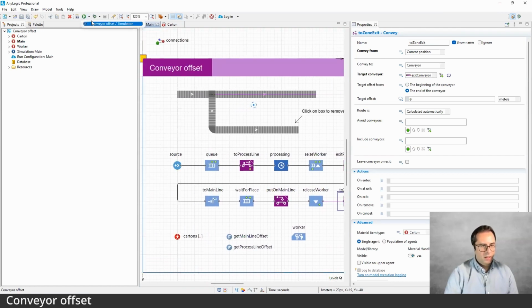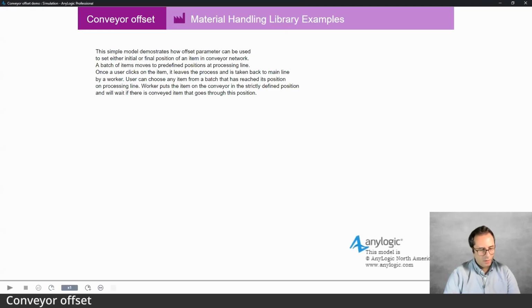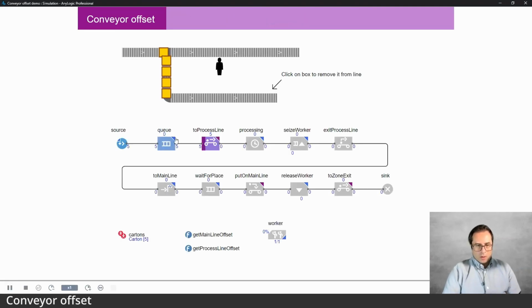So let's take a look into it once again to see what's going on. These items are coming in, we click, it gets it, puts it with the correct offset on the exit conveyor, and now it is moving to the other one. So we have 4 boxes or cartons in this. Let's release one more. So it released, picks it up. Now it's on this, moving toward the end. So explore it a little bit more and you get the idea.